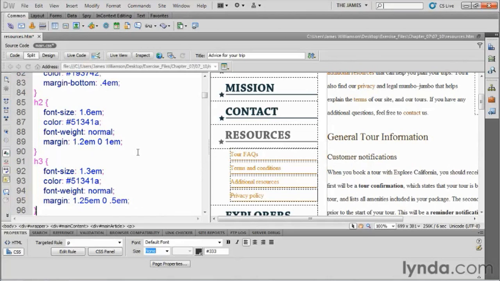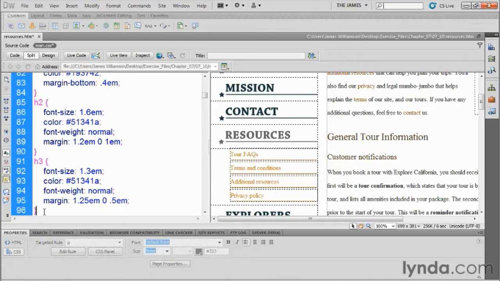You might have noticed that H2 and H3 were very similar. They're using the same color, same font weight, the margins are almost the same, and the font size is almost the same. What if they were both exactly the same? Well, if they were exactly the same, we could have grouped them together the same way we did our CSS reset. However, I am going to show you a grouped selector here that's going to allow us to do something else. We're using floats throughout our layout. We cover floats in the chapter on layout a little bit later on, but what floats really do is move objects to the left or to the right of an object. Well, we don't want that to ever happen to one of our headings. We always want our headings to be on their own line and not have anything aligned to the left or to the right of them. It sort of allows them to stand apart, if you will.